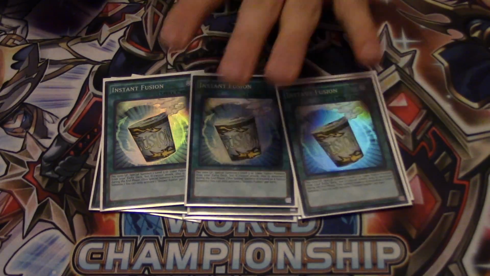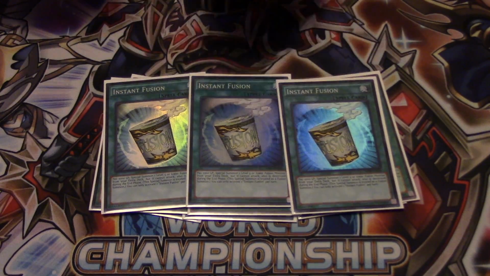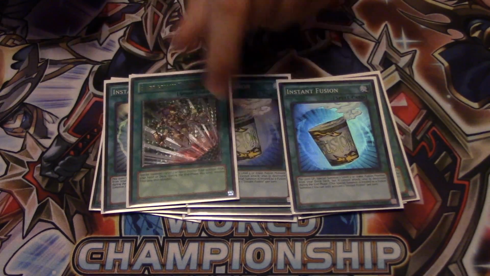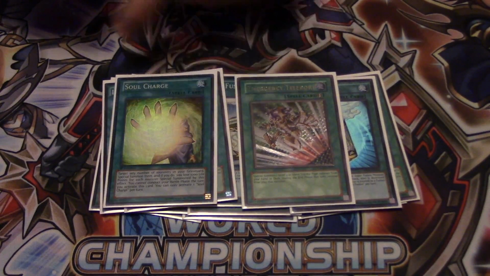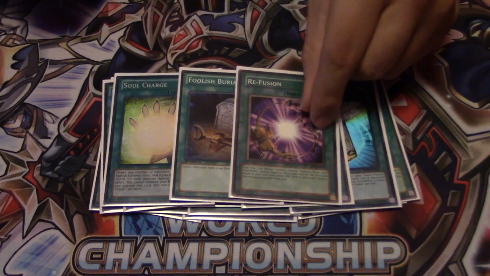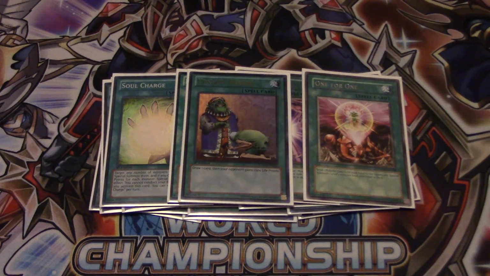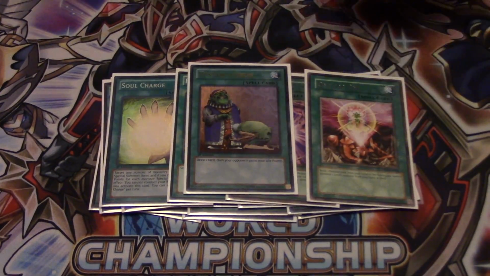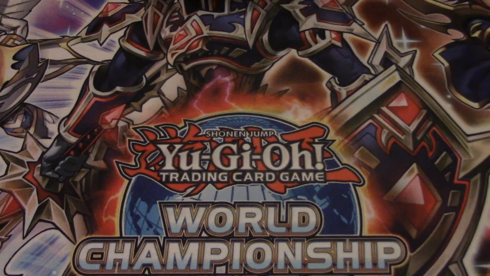3 Instant Fusion to complete the fusion targets. Well, I should say complete. We do have the Refusion, but definitely want to max out on Instant Fusions. Double tele, definitely want to max out on those still. Soul Charge for the one-ofs, and we got Foolish. There's the Refusion, 1 for 1, and lastly the one Upstart. Basically took the place of the 3rd tele. A little consistency has never not helped. Yeah, it was a really easy decision what to put in place of that 3rd tele. We'll just put the Upstart in there.